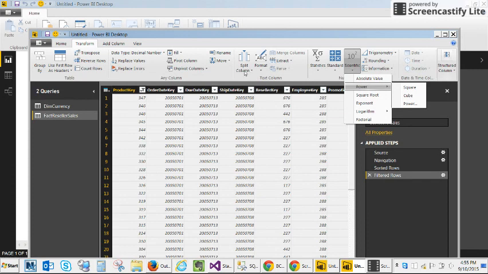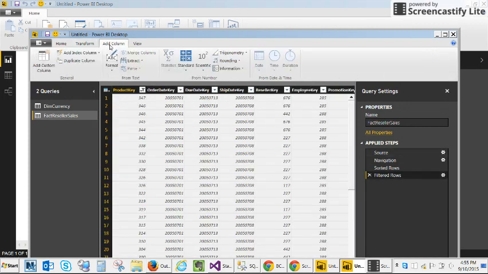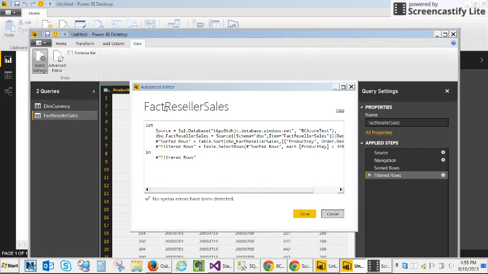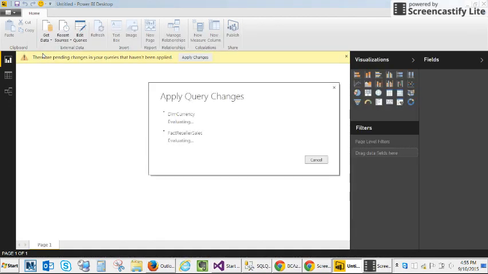You can basically, like here, for example, there's these tables that were created, and you can drill through these and split them and a whole bunch of stuff. But at this point, I feel like we're ready to work with this data set, and I'll go ahead and save it and close. What happens is it's going to apply those changes, and pull the data from the Azure SQL database, the two tables that we created, with the 105 rows in the dim currency, and then a bunch of rows in the fact reseller sales.